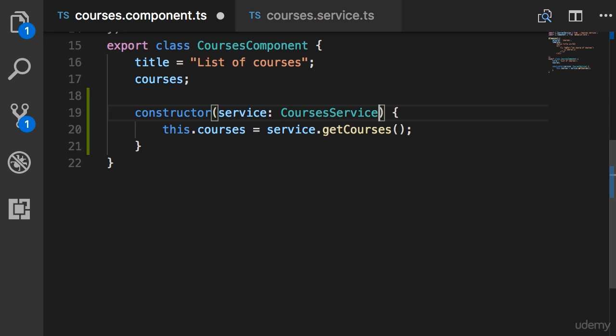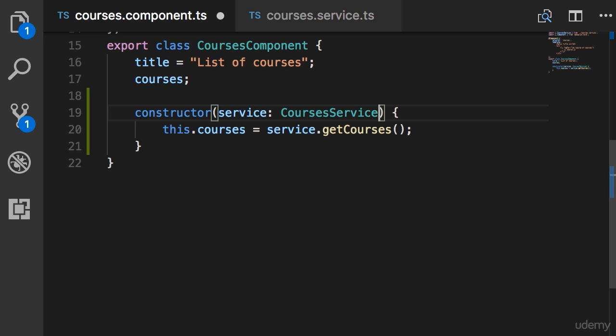So first it creates an instance of the CoursesService and then passes that to this constructor. Now with this implementation, if we change the constructor of CoursesService and add a new parameter, we don't have to modify 100 places in our code to reflect the change. Angular would automatically instantiate a new CoursesService object.